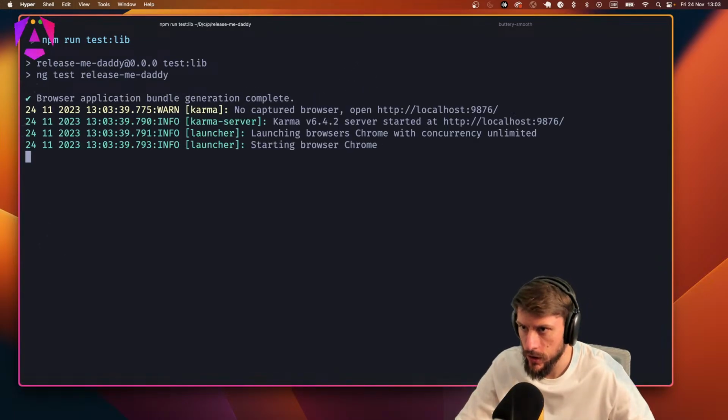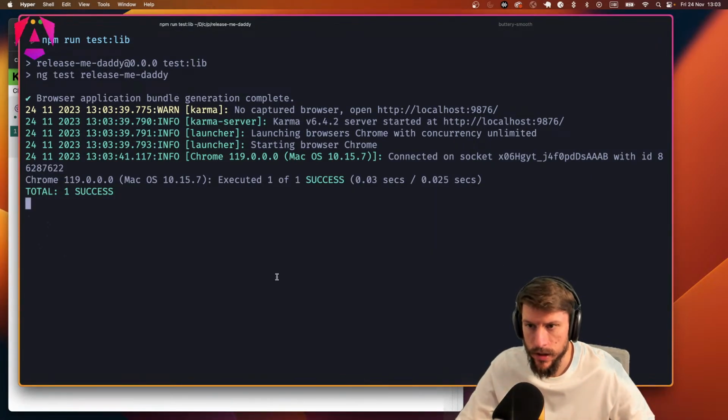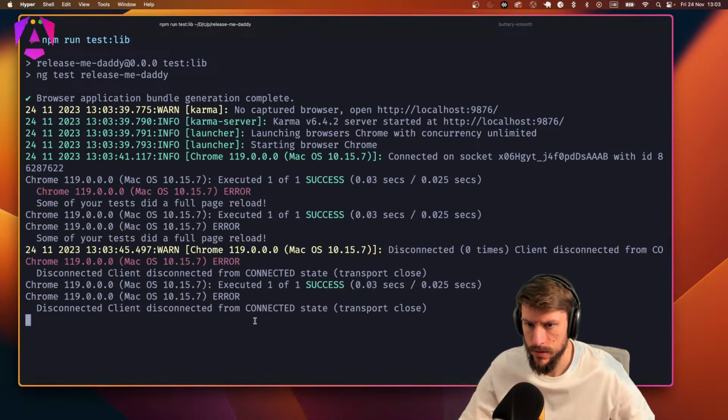So this should work. So we start the browser, it works. Okay, close it. But yeah, and then here comes: some of your tests did a full page reload.